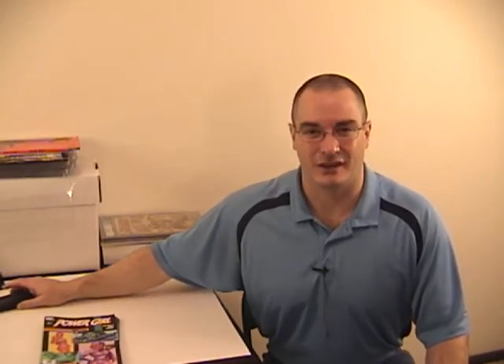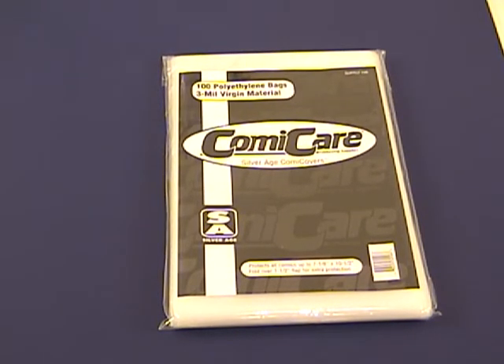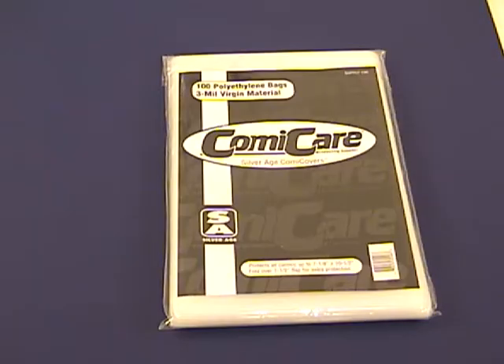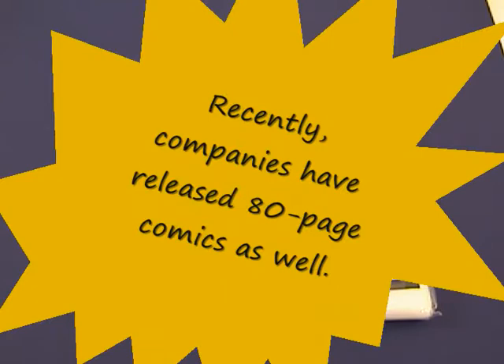You need a couple of things. The most basic piece of equipment to take care of your comics is a bag. These come in three different sizes: Golden Age, Silver Age, and Current Age — or Modern Age, depending on the company. Typically I like to buy Silver Age, because Current Age comics fit into them perfectly. I buy a lot of Silver and Current Age comics and don't buy so many Golden Age comics, but I do like to keep a package of Golden Age bags around just in case. In the 70s, DC did a lot of 100-page Giants, which don't fit so well into Silver Age bags.